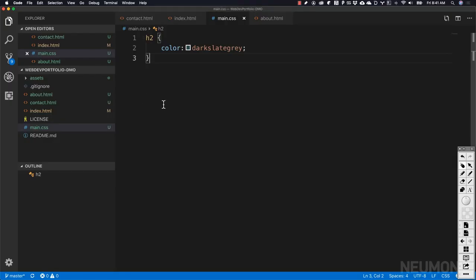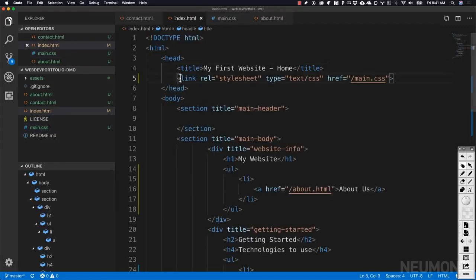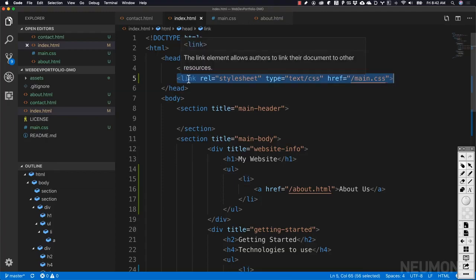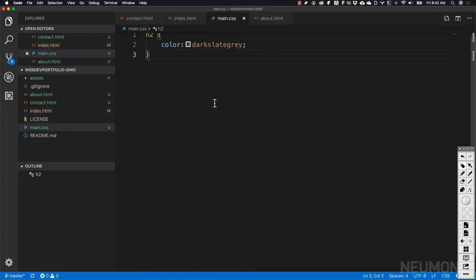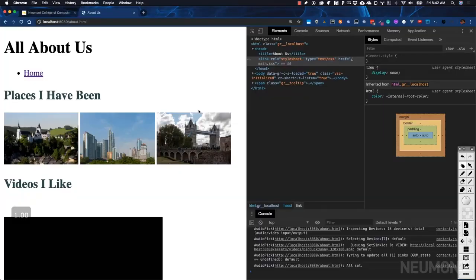Hopefully that helps you understand external CSS style sheets. As a review, in order to put our styles generically across all pages in our website, we simply create a new CSS file. We move all of our generic styles into that CSS document, and then we make sure we link to it using the link tag, pointing to our CSS document wherever it is inside of the structure of our HTML website. Once we've done that, we should be able to edit and update the main.css, or whatever you called it, and you should instantly be able to apply changes to your website.